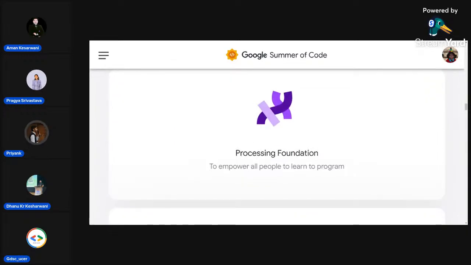Getting into Google Summer of Code, like I said, the biggest prerequisite and the most valuable thing is your previous open source contributions. And if your previous open source contributions align with the organization in which you want to work, then that's the cherry on top. But overall, Google Summer of Code is all about open source contribution. So I'll just wrap up what I just said.